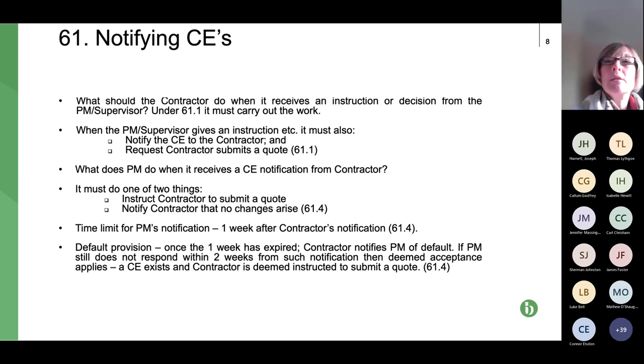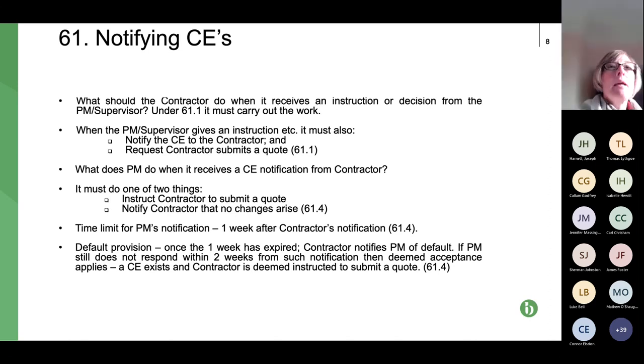But obviously, contractor or subcontractor in a subcontract may disagree with that. There may be a dispute. Is this a CE or isn't it? So what would the contractor or subcontractor do in that scenario? Well, my suggestion would be, you can do one of two things. The first is you approach the project manager to try and have a discussion, write to the project manager, try and get some discussion going about why they don't think it's a CE, and try to persuade the project manager that actually it is a CE.